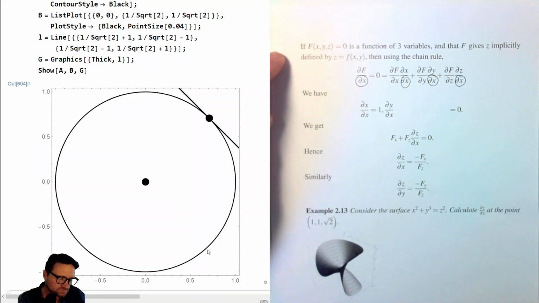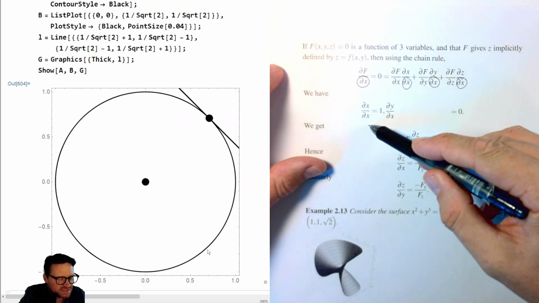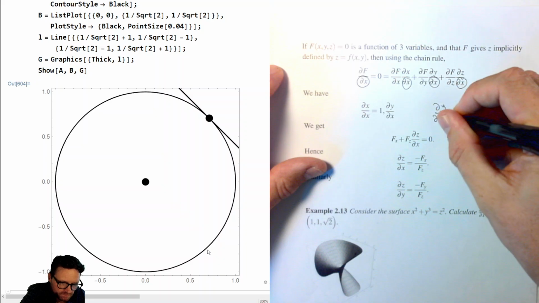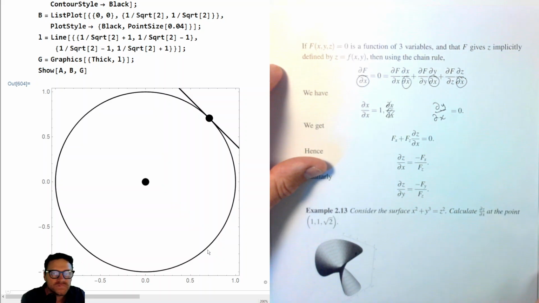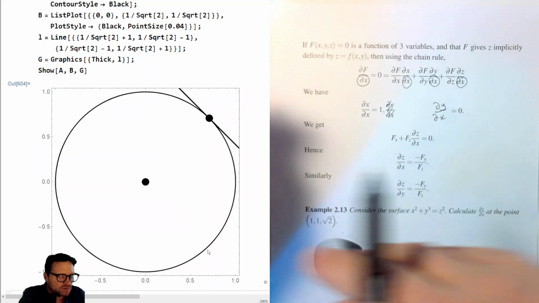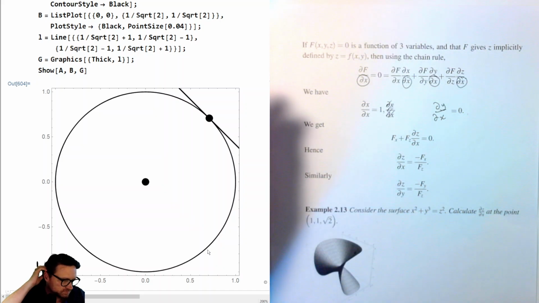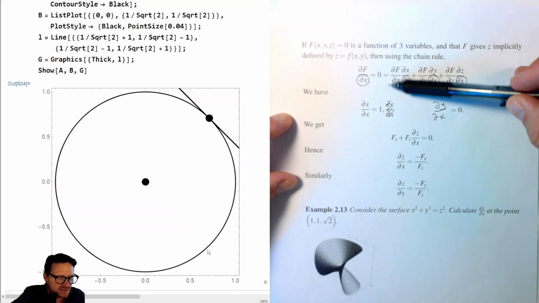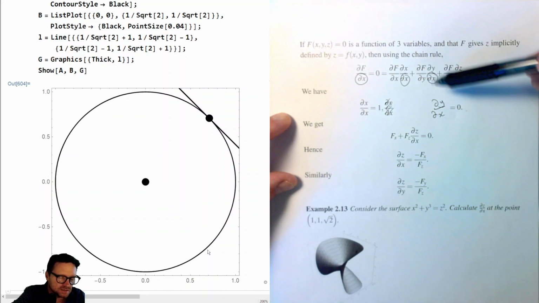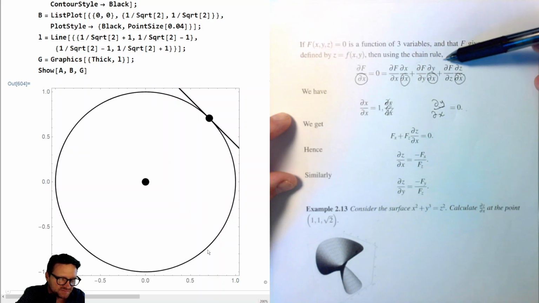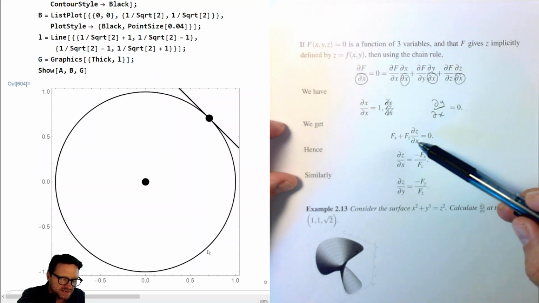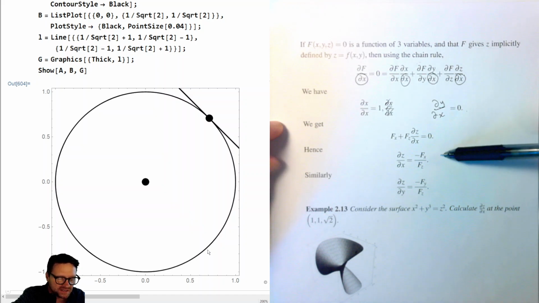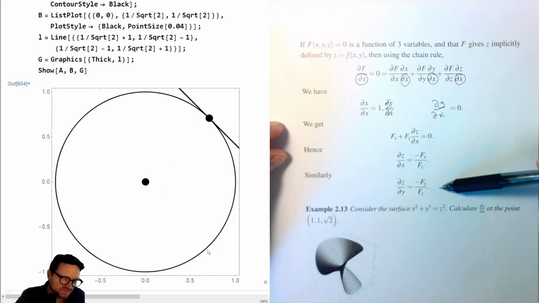All right. And now dx/dx is 1, and this should be shifted over, so let's write that over here. Cross this out. dy/dx, that's 0. And so what we have then is f subscript x, this here being f subscript x, this being f subscript y, and this being f subscript z. So f subscript x plus f subscript z times dz/dx is 0, and that gives us this formula here. Similarly, we have this one.